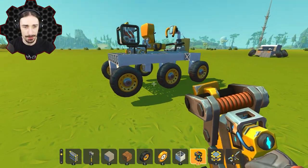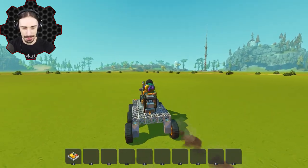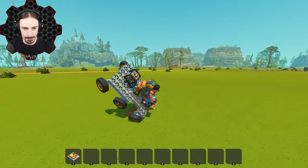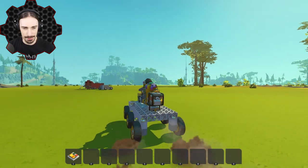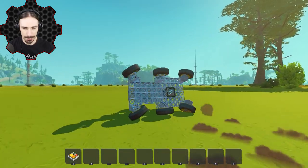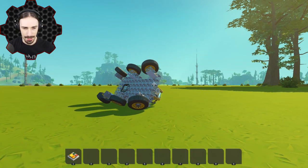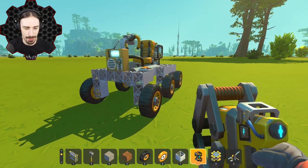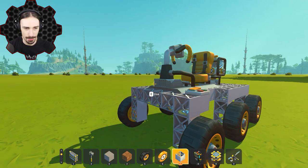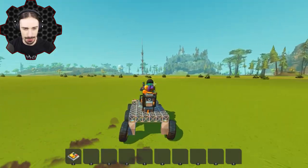And now we should have a fixed car. Look at this. This thing's amazing. Oh, okay, I could've seen that coming, but you know what? We're fine. That's why you have six wheels, because when you flip over, you always got a wheel to rely on. Oh, wait, sorry, my bad. I didn't actually fix it completely. There we go. Now it's fixed. Now it is exactly as it should be.